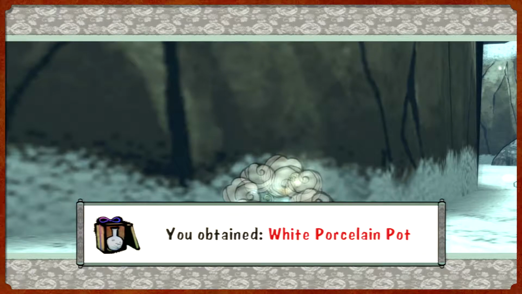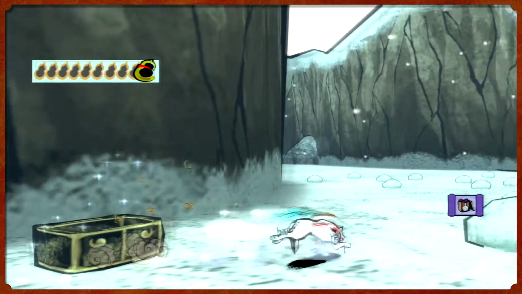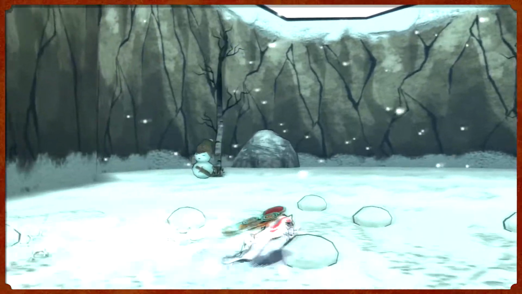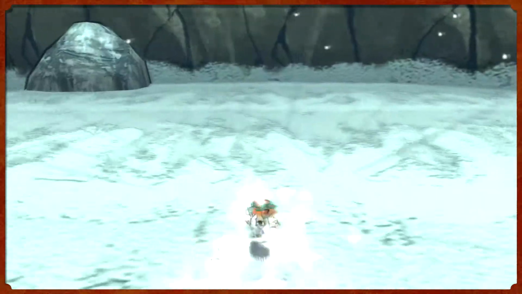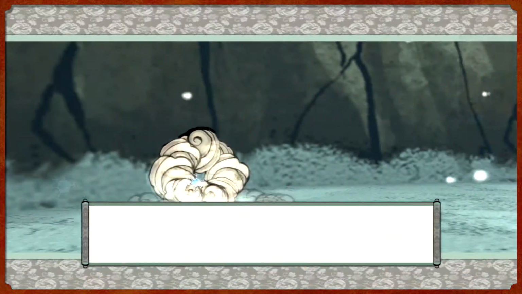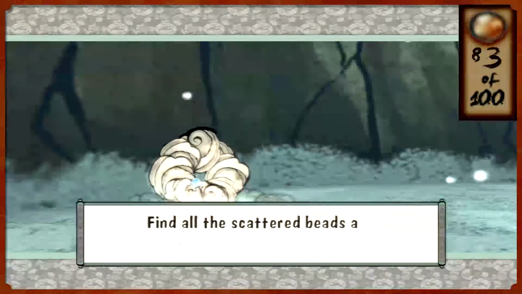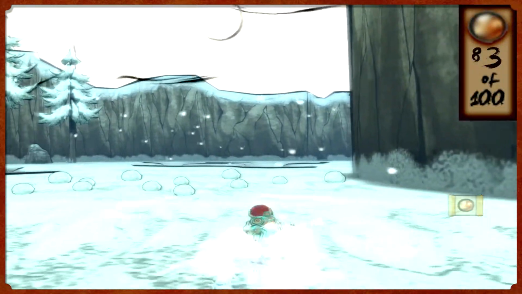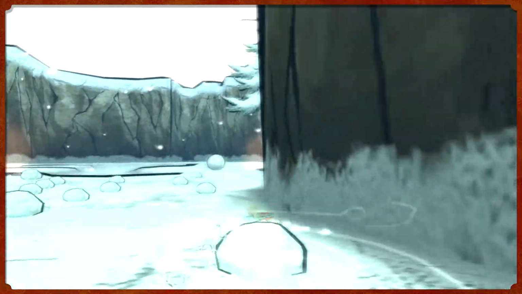So we got ourselves a white porcelain pot here, so let's get that. And I'm actually going to go right over here really quickly and get that stray bead. Where exactly? There it is. It's right over here buried in the snow. So this is actually the last stray bead here in Kamiki. We're getting this. And like I said in the last episode, this is probably going to be a little bit of a longer episode because we've got all the rest of the stray beads aside from, you know, the obvious Kamui Devil Gate Trial stray bead to get.